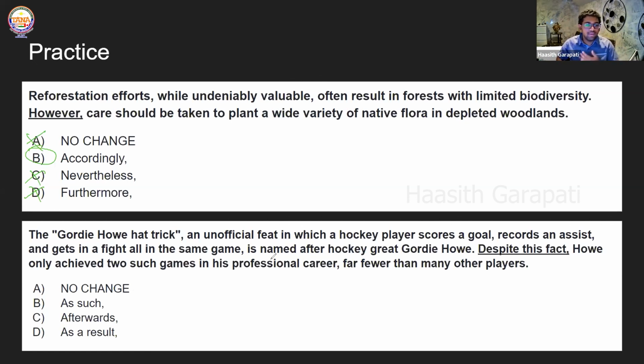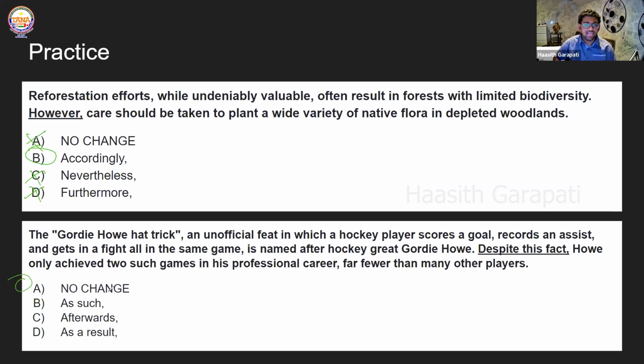So this is a however sort of transition word, or however would actually be a good transition word to use here. So what is something similar we could use instead? That is actually a good tactic here, which is think of the transition word that you would use, and then think of, if the option is present there, then that's probably the right answer. If it's not present there, then think of the transition word or phrase that could be used there, similar to what you were thinking. Despite this fact, it is actually similar to however, so A is a good option.